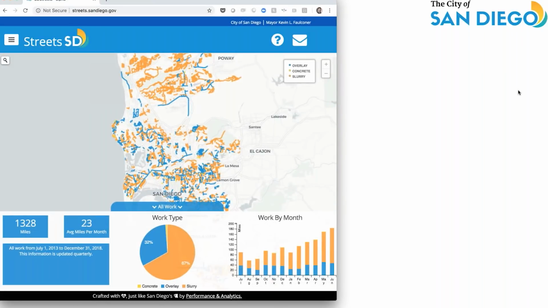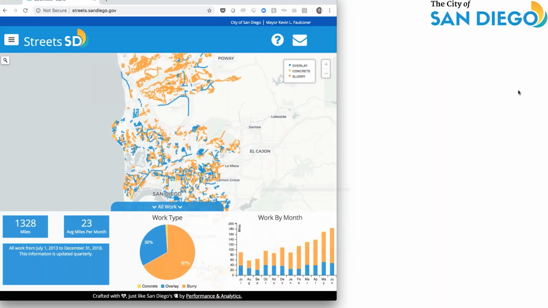So at the City of San Diego, they had this project called Streets SD, which enabled any citizen to see road work that's being done and when and how long it's taking, their tax dollars at work and things like that. And it was a really big impact, people feeling connected to their community and taking something which could seem annoying or confusing and really giving them the ability to appreciate the scale of it.